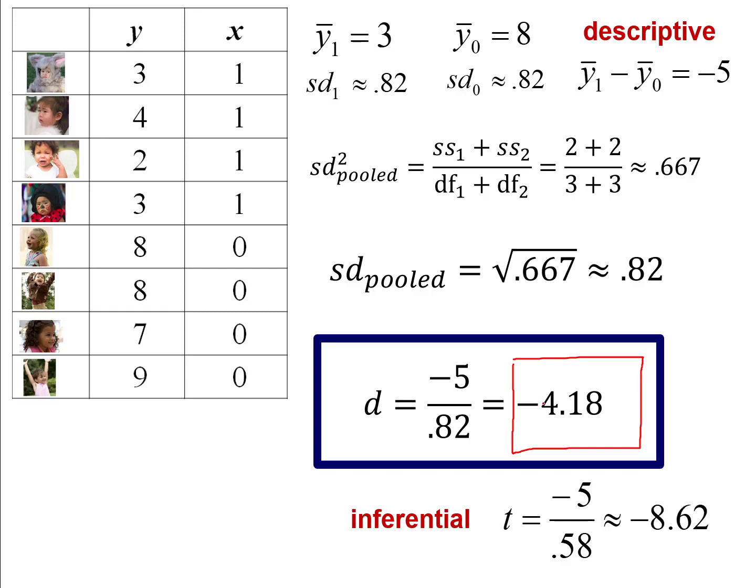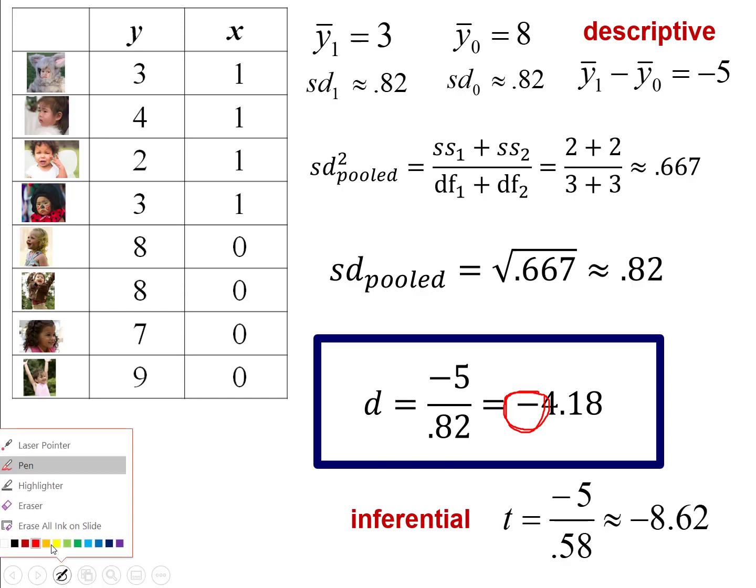Now, for this class, when you enter answers on the Canvas program, if you have a D statistic that's negative, you should keep the negative sign, because Canvas does not know that this is arbitrary, and you could get an answer marked wrong if you have a negative value and you list it as positive. So when you're entering answers on the Canvas program, keep the negative signs for your D statistics if you get them, because Canvas doesn't know they're arbitrary. But in real life situations, I often ignore the negative sign if I get one.